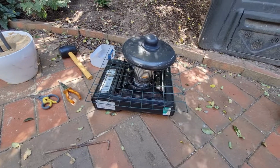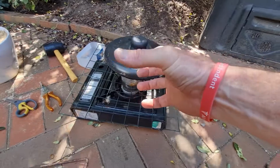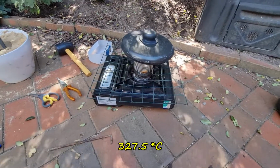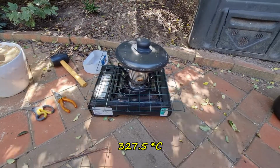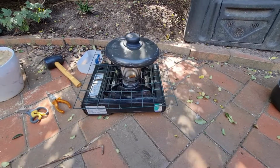And I hope the tin lasts too. It's a dog food tin. Figured I need something that I can hold in a hand and pour. I don't know what the melting point of lead is, if anyone knows. Oh, I could probably just look it up actually. But hopefully it won't take too long. Well, we'll see what happens.